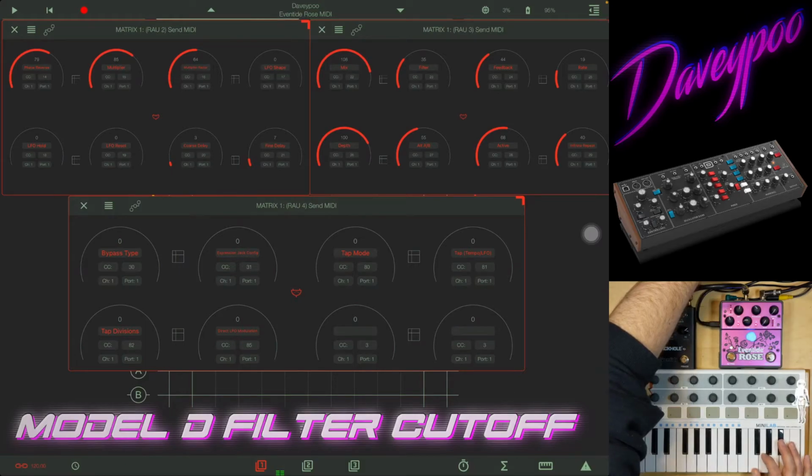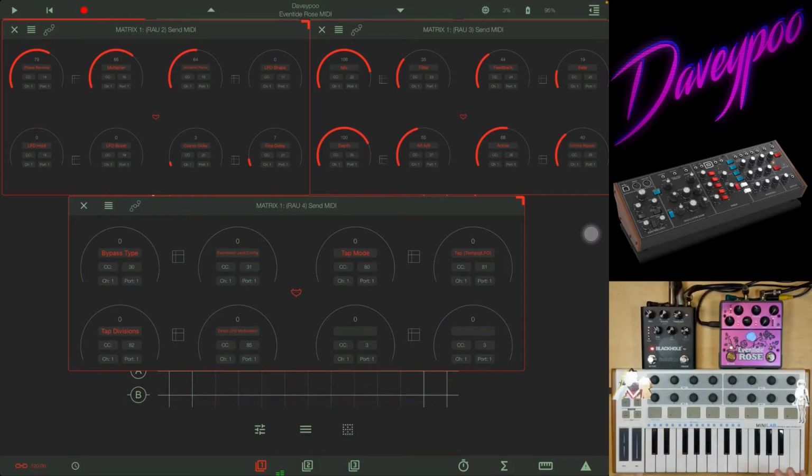Now I'm messing with the filter on the synth itself. So you can get some really interesting effects when you work between the synthesizer and the pedal itself.